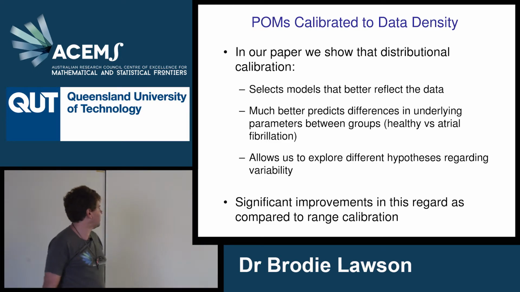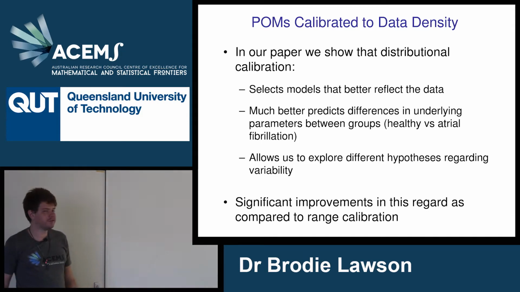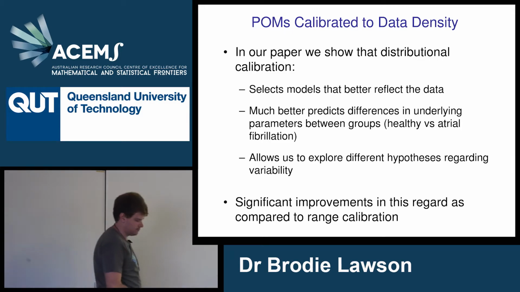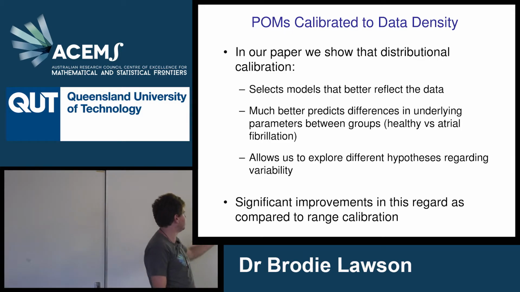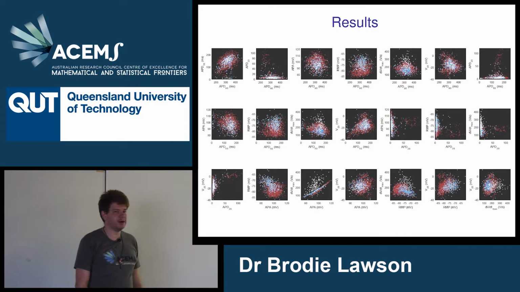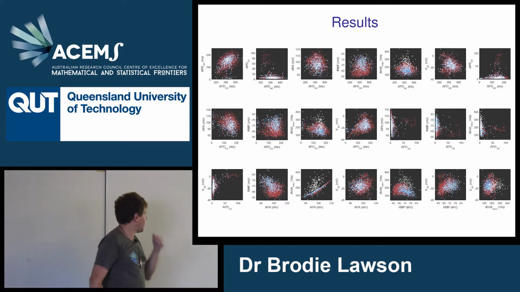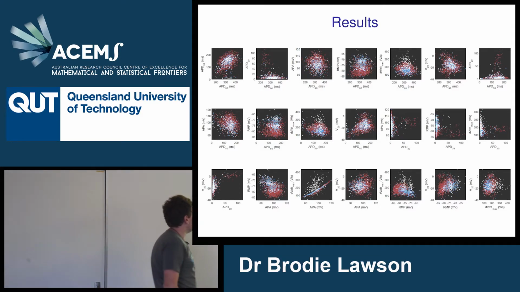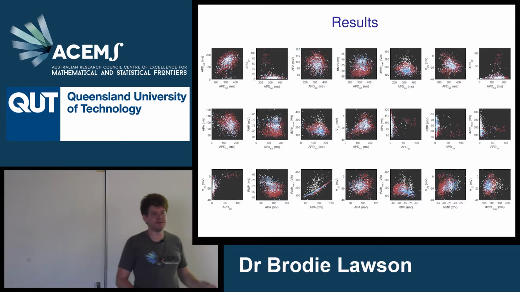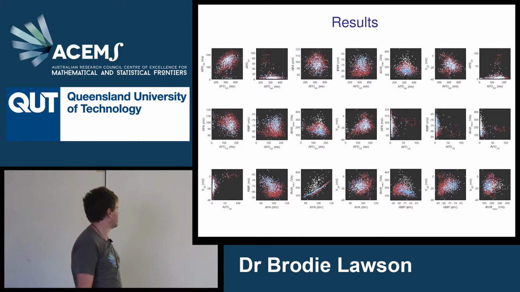The other conclusions that we get from this work: if we use that data density calibration, so we're getting the nice light blue here instead of the original red, we do a lot better at reflecting the data. I think we can agree with that. But we also then show why it's important. What we show is that if you have two populations, which we did, remember we had the blue and the red data right back when I first showed that. These pictures are just for the blue data, but the red one does pretty much the same thing.